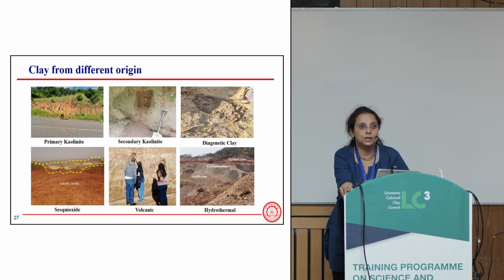So there are clays associated with alfisols rocks. So we have so many alfisols and oxisols rocks throughout India. They are the best sites for prospecting for kaolinite clay. We have clays which are also formed from volcanic ash. We have volcanic activity in India, the Deccan Trap. All over the world we have volcanic activity.